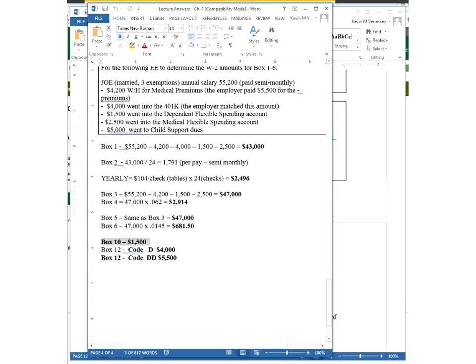Remember, as I discussed, box 10 is your dependent daycare, so they list here separately how much money you had put away for dependent daycare. One of the reasons they do that is you can't double dip, which means on the 1040, and we'll talk about this in the tax class, you have the option to take off some money, a credit, for child dependent care. But that's only available if you didn't use this pre-tax option.